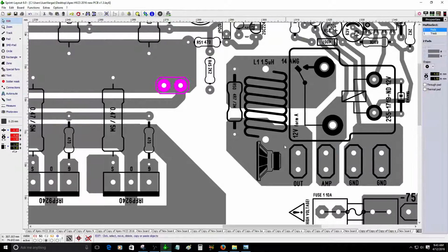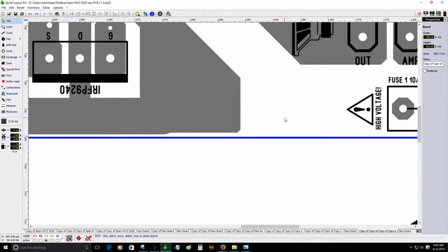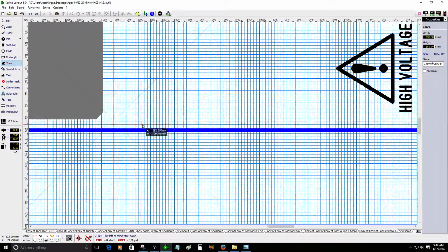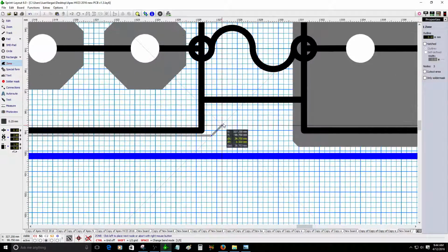Sorry about that. From here to here, I can place a thick piece of wire to make that connection instead of making the trace. I'm not sure about that. I gotta think about it. All right. Let me see. Let me complete the connection here. All right, so gotta complete the circuit. All right. Over here.